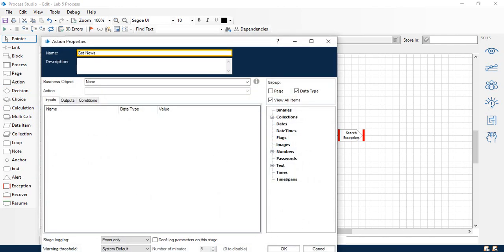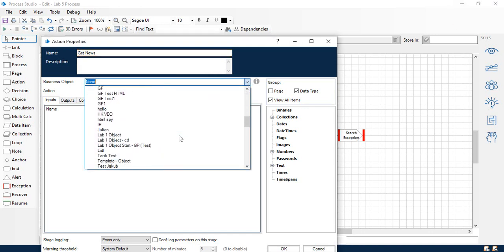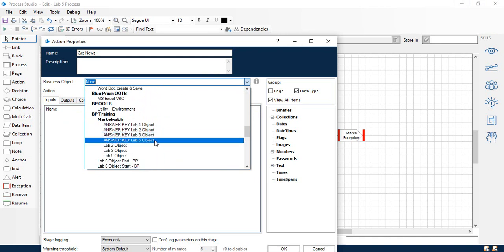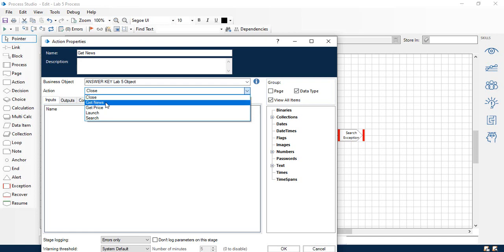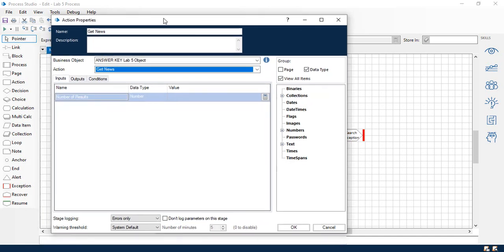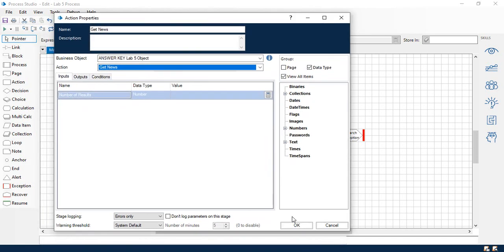This one will be called Get News. And this one, just make sure you choose the answer key too. That way you know it's definitely going to work. So answer key 5 right here. And I think on this one, Get News, yes. There it is, because now it is published. So Get News. So go ahead and click OK.